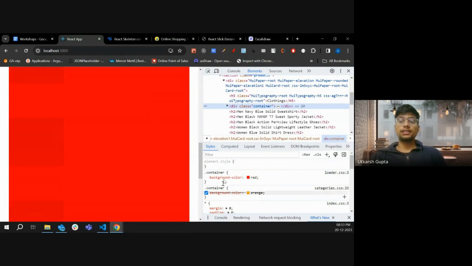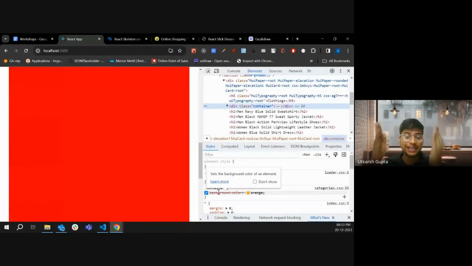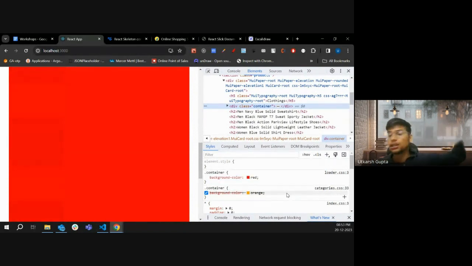You can see both class names have been applied, and this one won somehow, maybe because it loaded later. So what are we understanding from this? Both class names have been applied on the same element, and it should not happen. This particular class name belongs to another container, another file, another component, so it should not come here, right? So that's a problem of React with normal CSS.